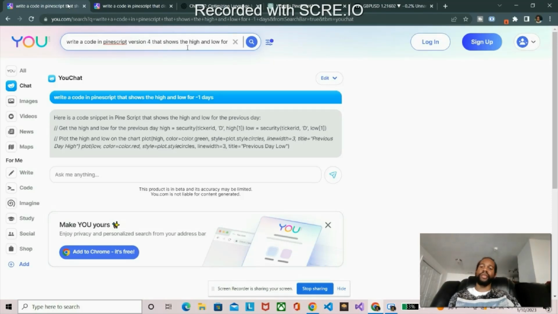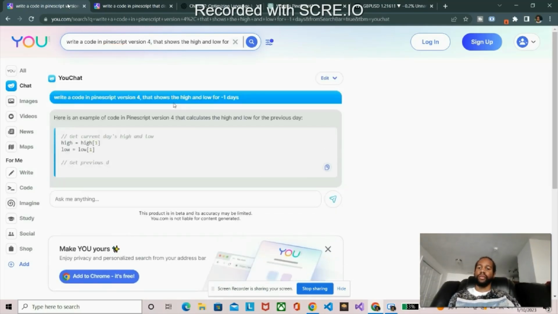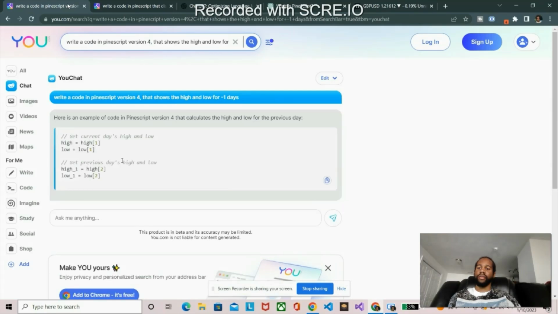So now I'm going to specify the version type, so version 4. Okay. Now it did what I asked it to do, except it didn't display or show it.